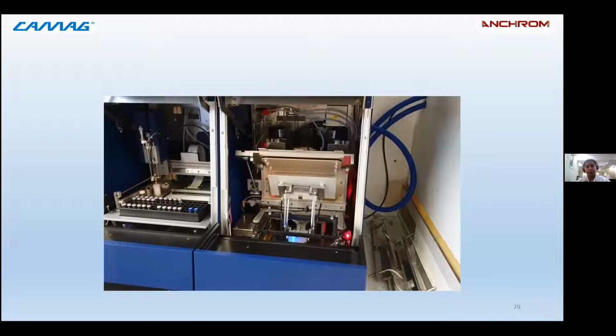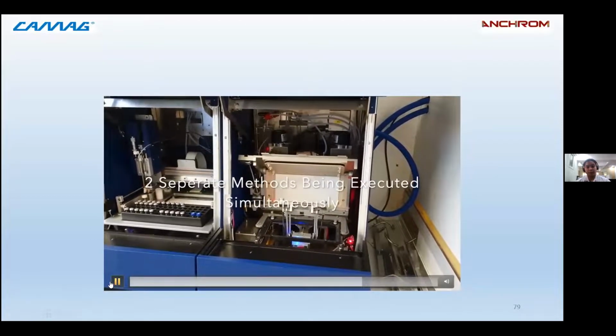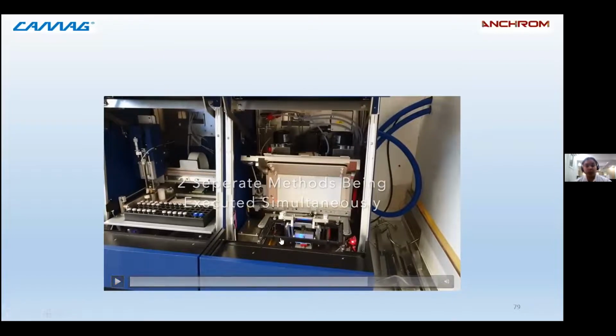We are doing 2 analyses back to back. So the second plate will now start being applied while the first plate is being developed. The basic concept of HPTLC will not change. You can do simultaneous experiments, that is 5 plates in all the 5 modules, and the 6th plate will be waiting for the application.